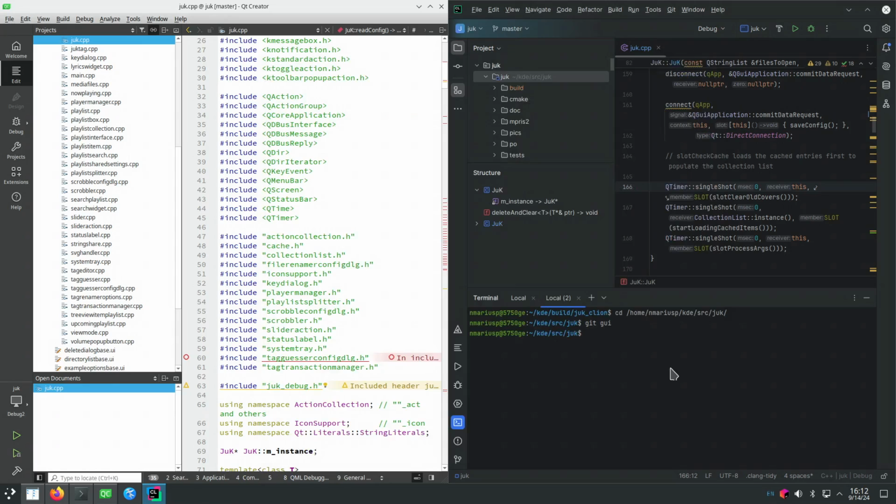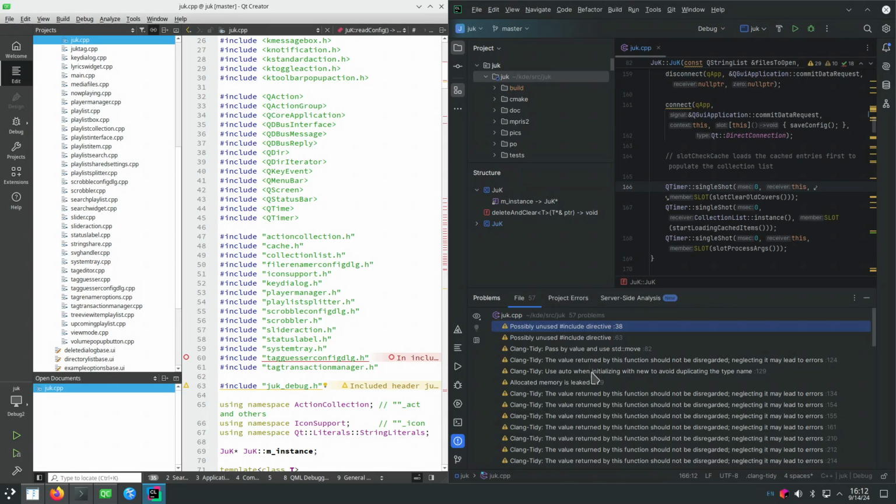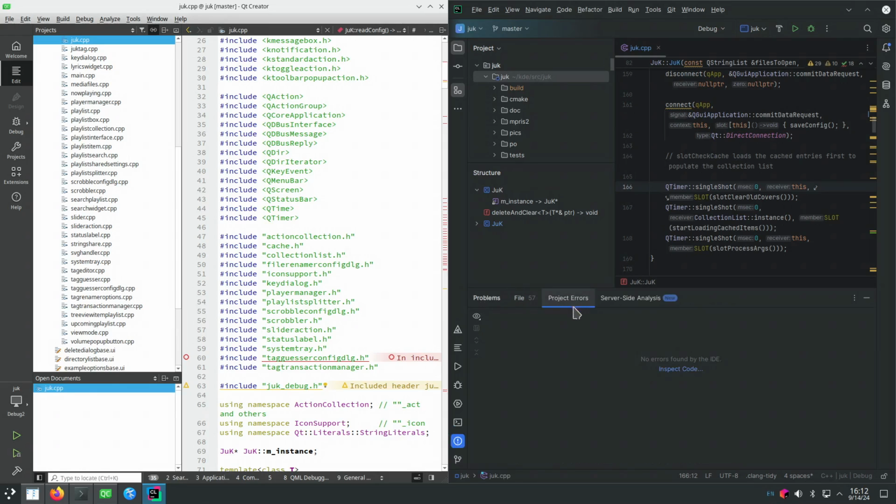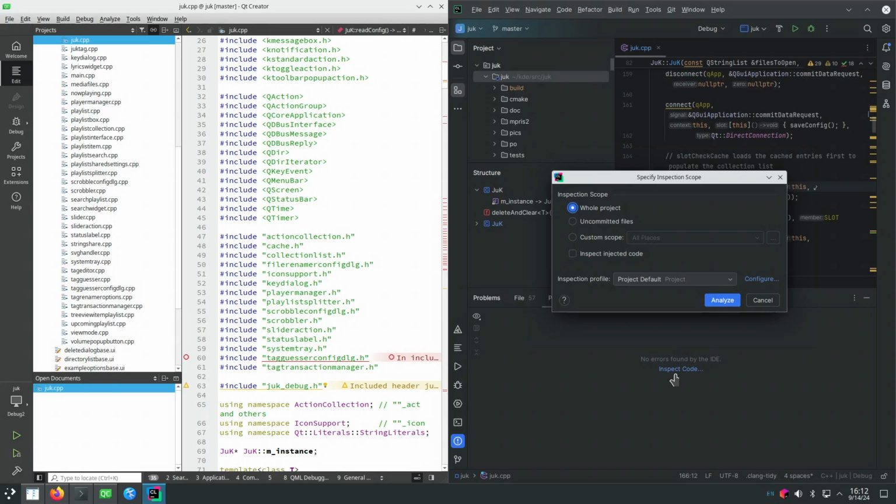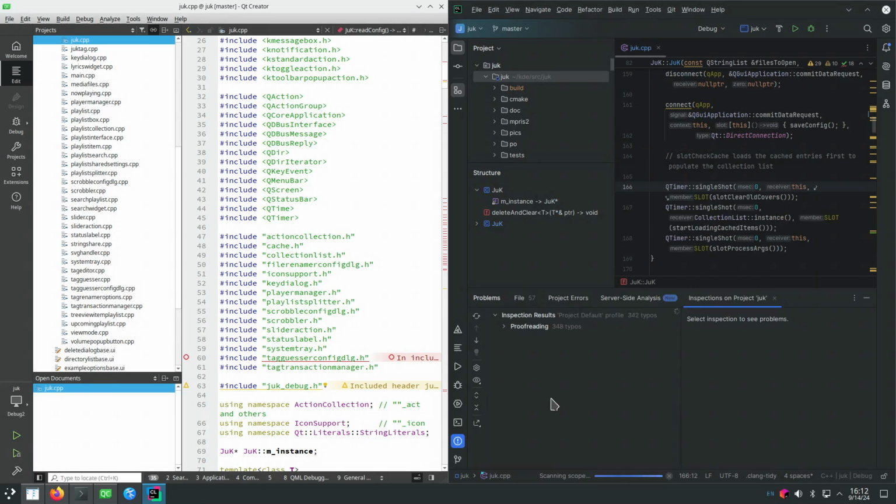Okay, what else do I want from a perfect text editor? This thing is really interesting. So we go project errors, inspect code, whole project, analyze. So it's doing static analysis of files of type C++, files of type C, files of type markdown, plain text, XMLs, JSONs.